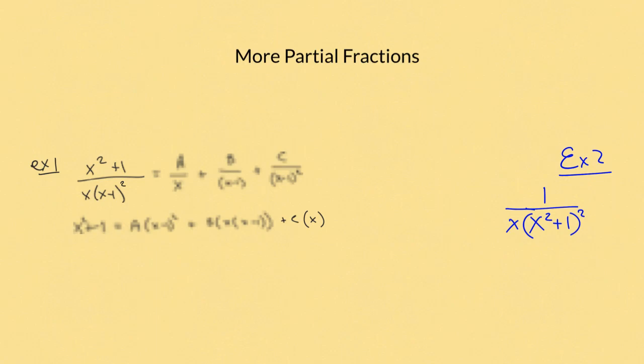Hey everyone, so we've got our second partial fractions video. This one's going to be a lot shorter. Just going to do a couple examples here. So we talked about those four cases yesterday: linear distinct, linear repeated, quadratic distinct, quadratic repeated. So I want to do a couple where we have repeated factors.